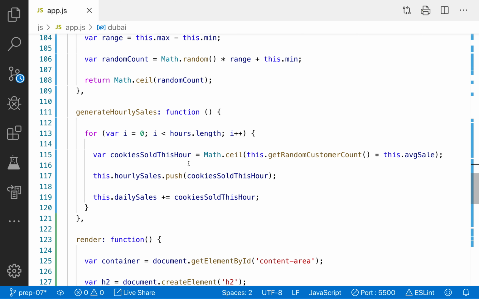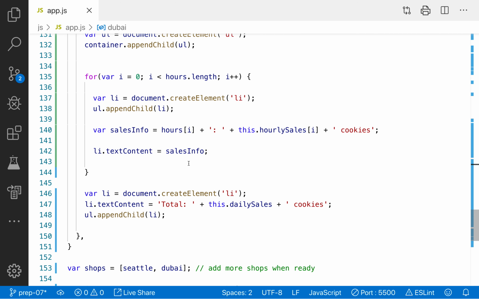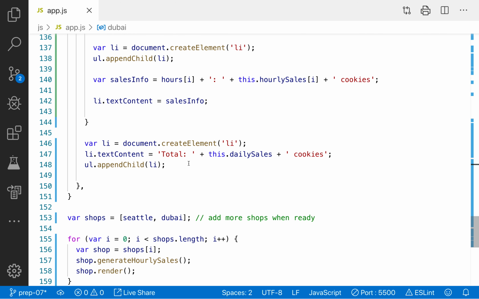So let's switch over to a demo. I'm not going to make the change here. I'm not going to turn this shop into a constructor function. I'm not going to move those methods onto what's called the prototype of the constructor. That's the place that it can be shared by all the shops, because that's your job. That's your job in the lab. But I'll do something similar.